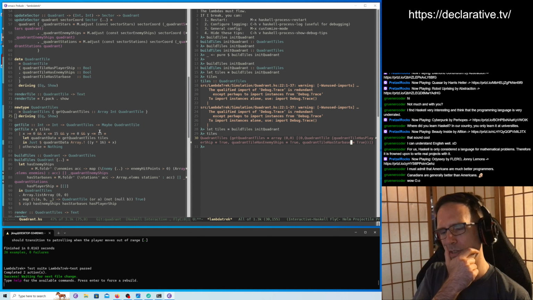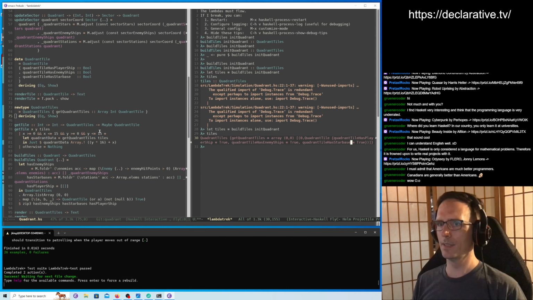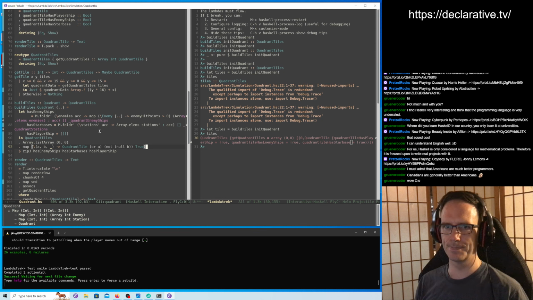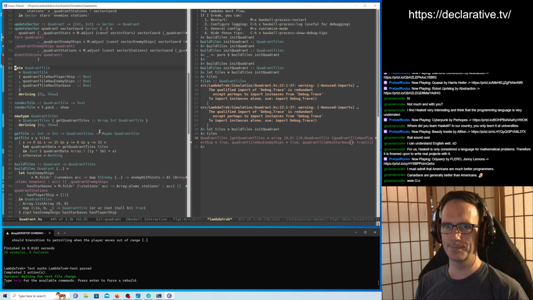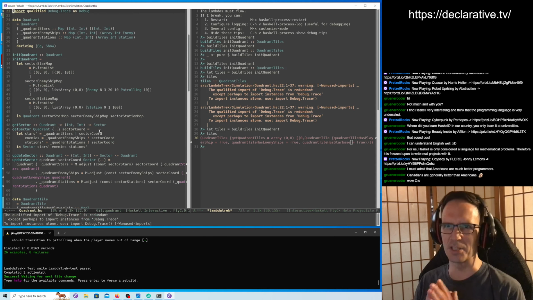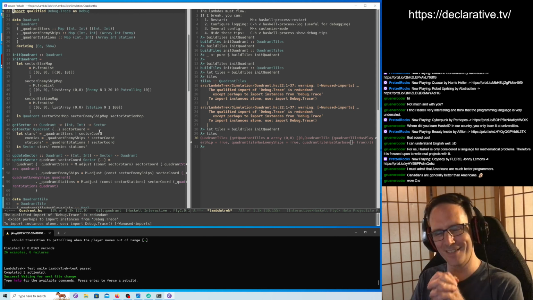So this is going to be no bueno, this approach to building tiles. Okay. I'm kind of not liking the quadrant structure that we have set up here. Ugh.